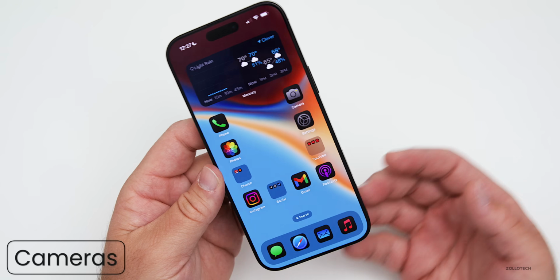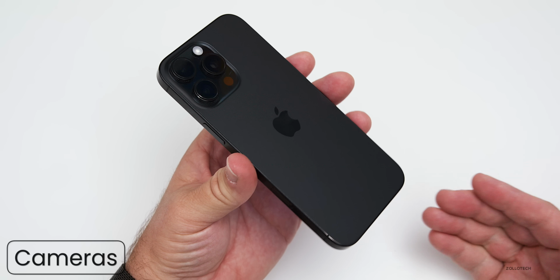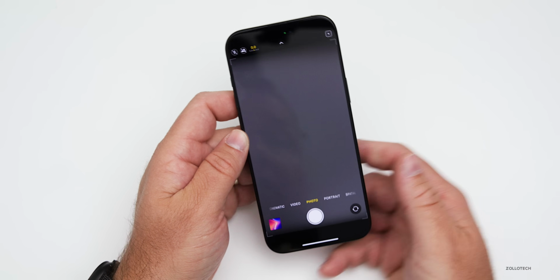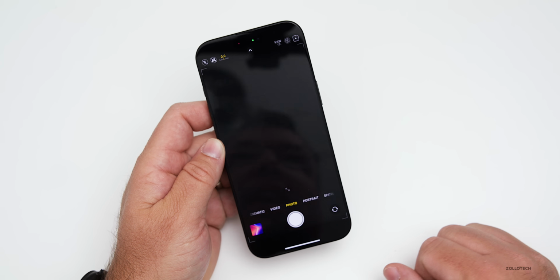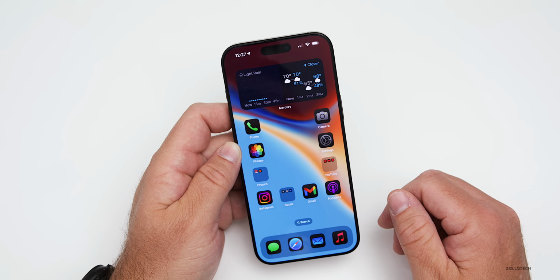When it comes to the camera, it's really great, especially for video. I've filmed many different videos using the iPhone camera. This one is not filmed with that. This one's filmed with a RED camera, but you can see that here if I spin it around. Go back to photo, and here's another problem we're seeing. We're in the camera, it's not doing anything. So again, another software bug. It took a moment, and you can see the camera overhead.